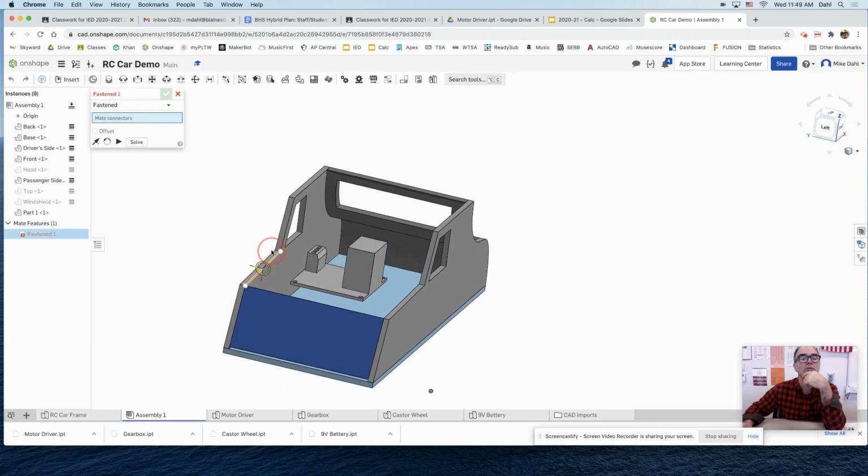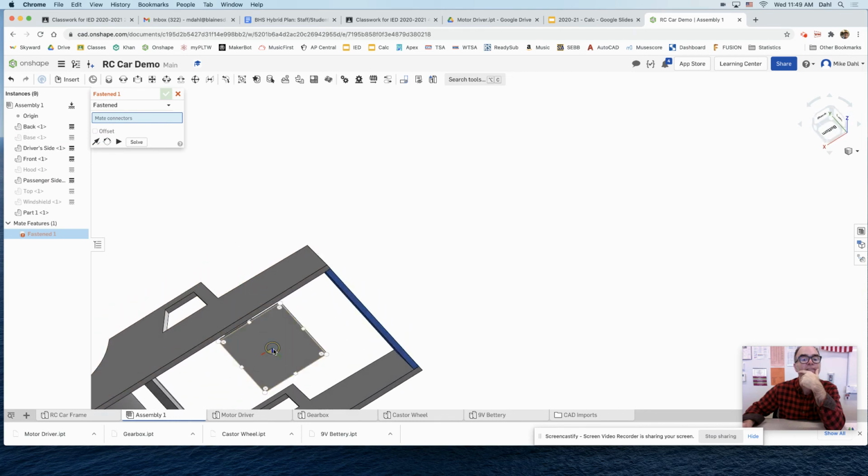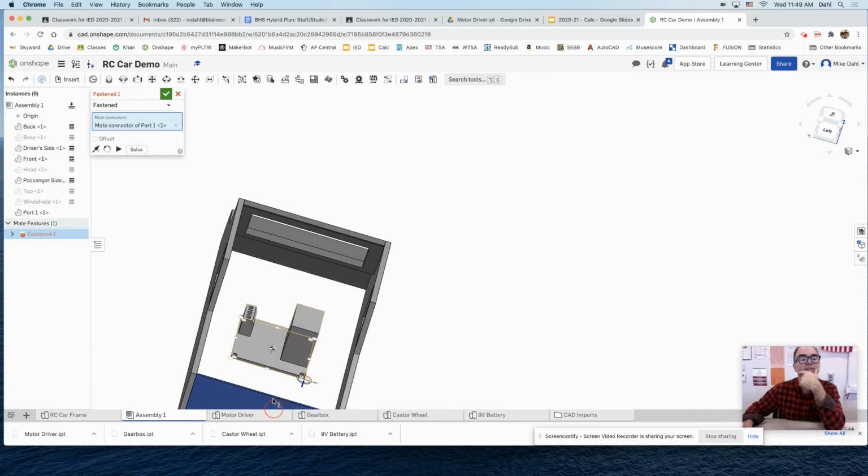And I'm going to have to hide the bottom, hide the, what is that, the base, so I can grab the center of this thing or one of these places that I'm going to say, hey, that thing is going to mate to. Now I have to show the base.